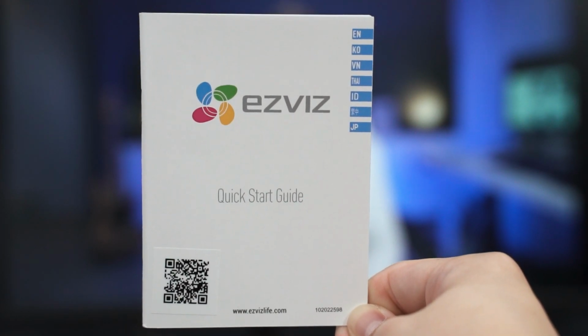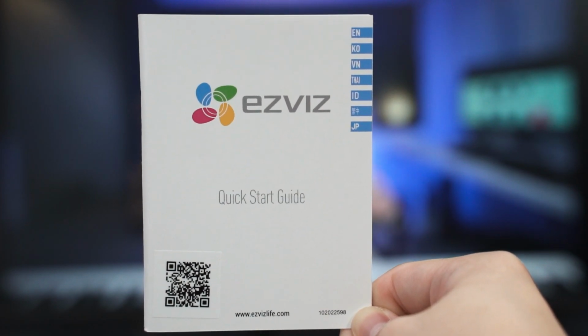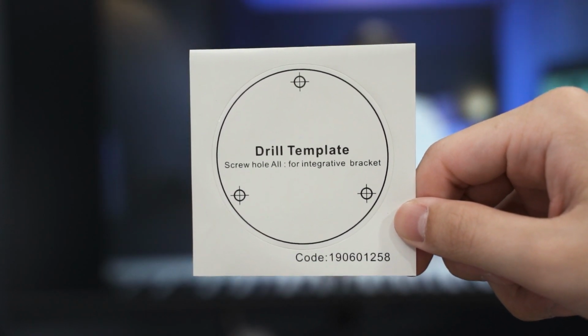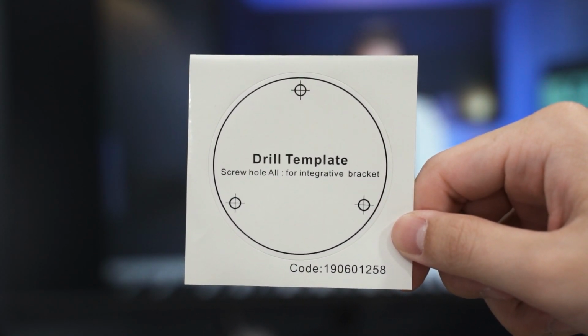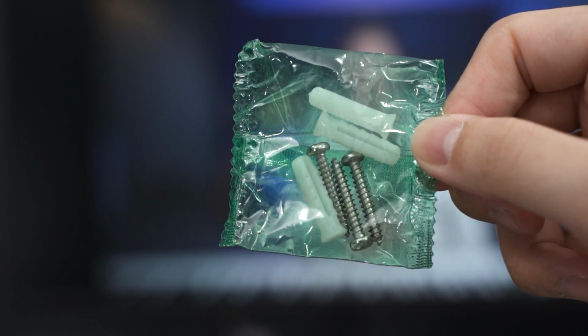So when you unbox this, what you get inside is the quick start guide. I actually find that this quick start guide is enough for most cases, but there are some things that are not explained, which we'll get into later. And then inside there, you also get this drill template, which is again the same as the C6CN. What you have to do is just stick this on the wall or something like that, and then you drill according to these 3 circles here, and then you can mount the plate in, and then the whole camera can be secured to the wall. And of course, EZVIZ also included the screws for you to mount it.